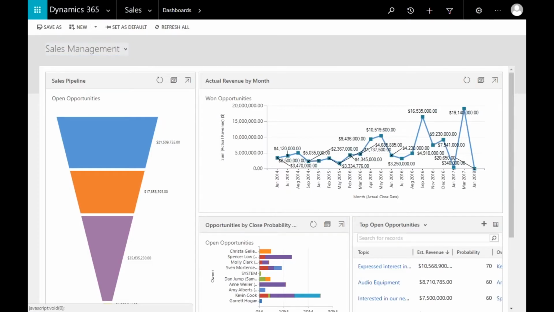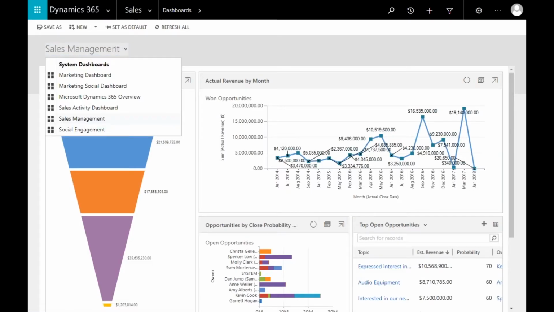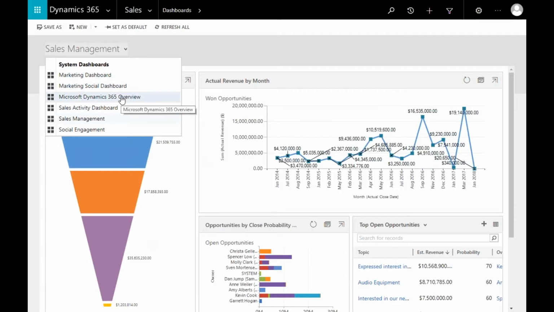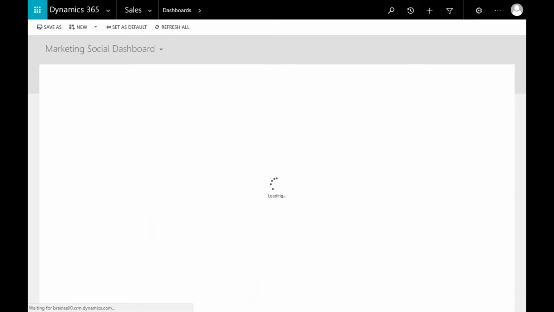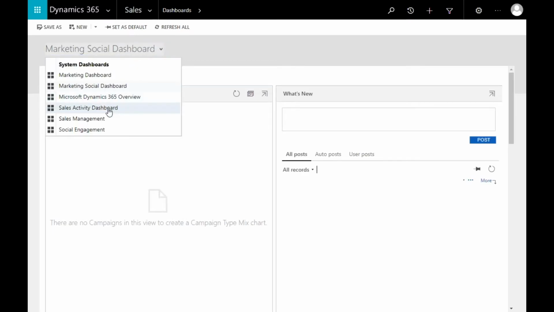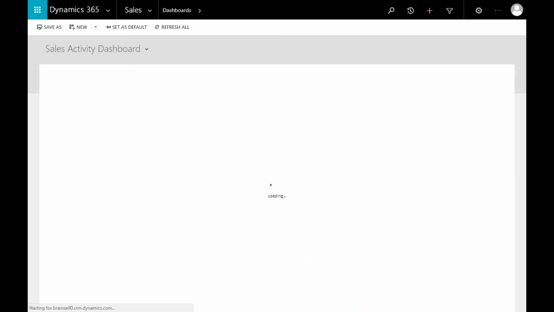Microsoft, like Salesforce, has a built-in marketing tool. We like to say that if you're really serious about marketing, you probably want to get a third-party marketing tool. And there are many great third-party marketing automation programs. One comes to mind called Act-On that ties in very, very tightly to Microsoft. But the Microsoft built-in marketing is not bad. I could see some marketing data here if I like. Microsoft and LinkedIn are connected, so you've got a good connection between LinkedIn and Microsoft. But I'm not a marketer, I'm a salesperson, so I'm going to go back to sales.